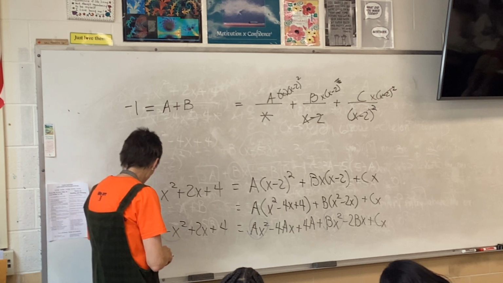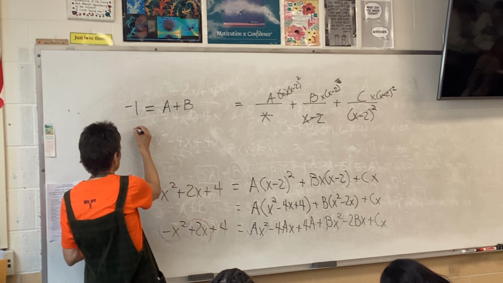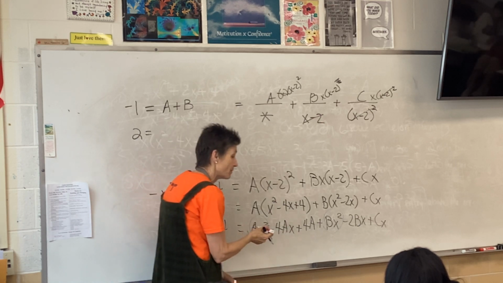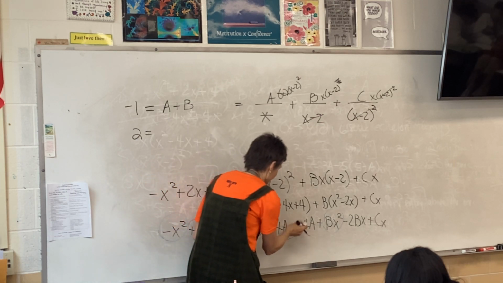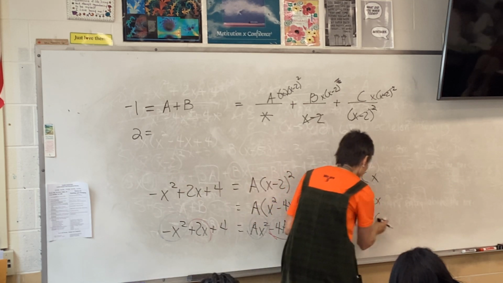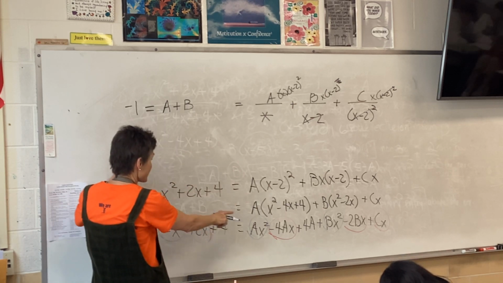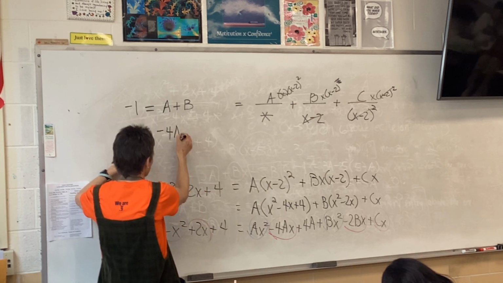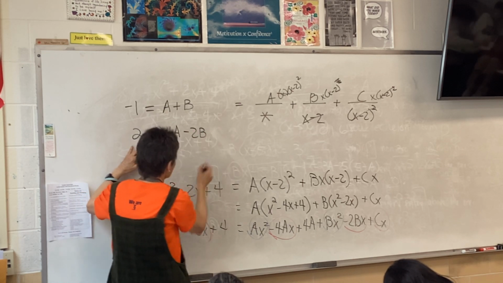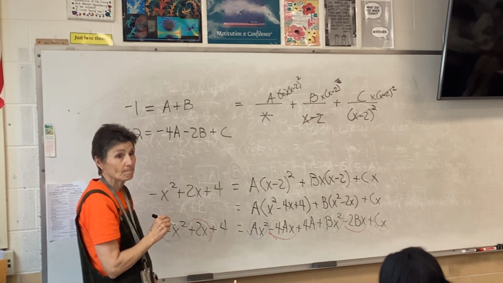All right. Now, what about our plain x's? Well, I've got 2 of them on this side. How many plain x's on the other side? There's 1, there's 1, and there's 1. Is that right? So 2 has to equal -4a, -2b, and c. Scary, but do not be afraid.